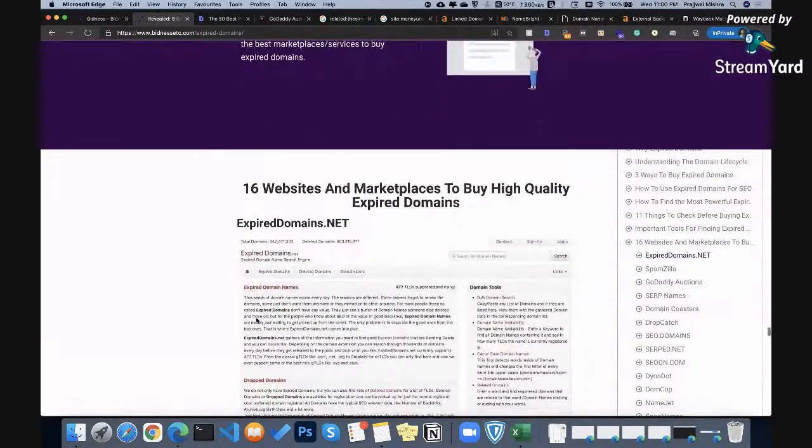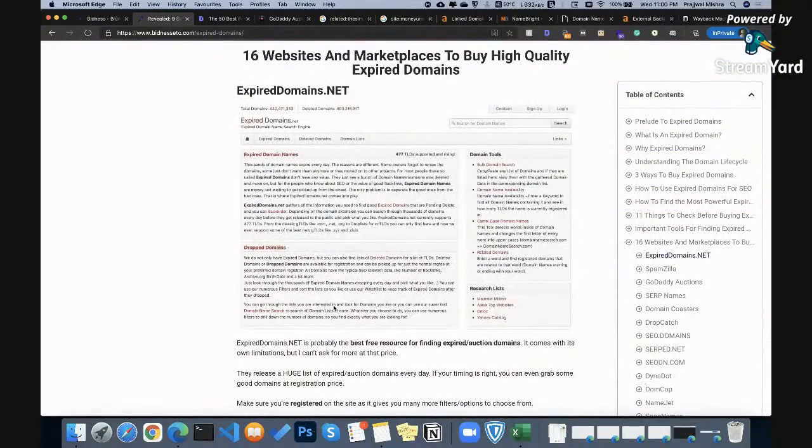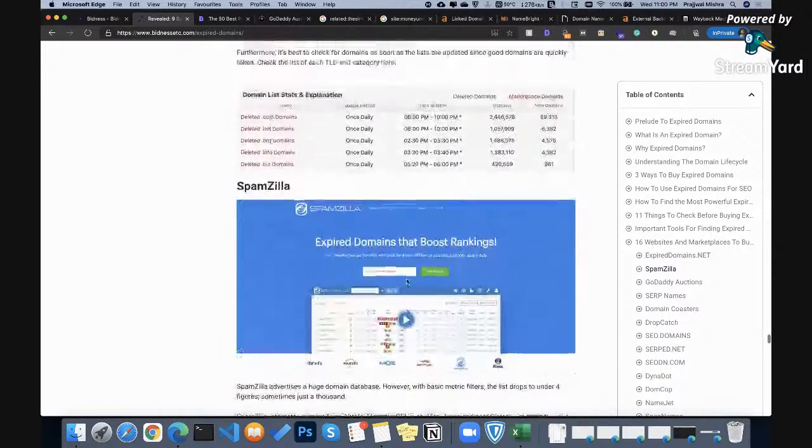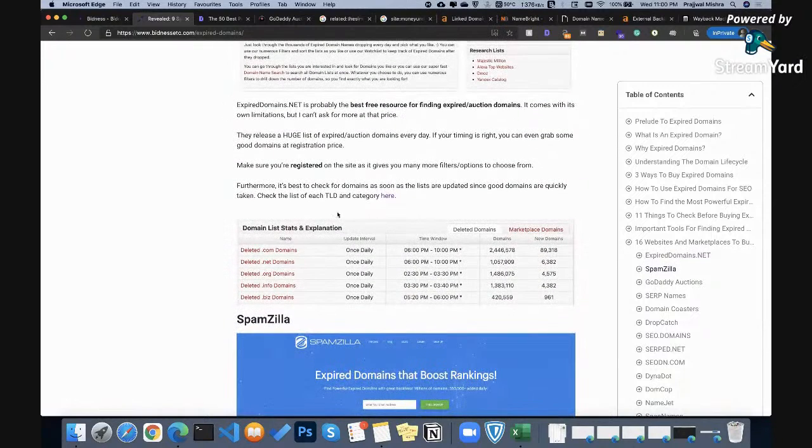Okay, now where do I go and find the domains? Expireddomains.net is a good free resource. The one thing you need to make sure of when using expireddomains.net is that it is a free tool, everybody is going there, and you're competing with everybody. So the best time to check them out is when the lists are just updated.